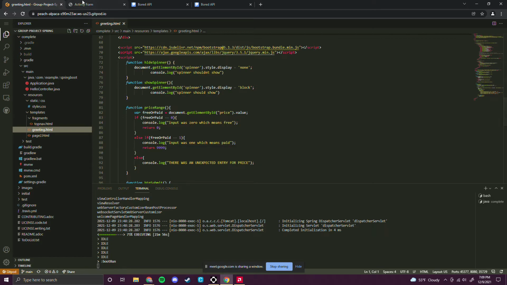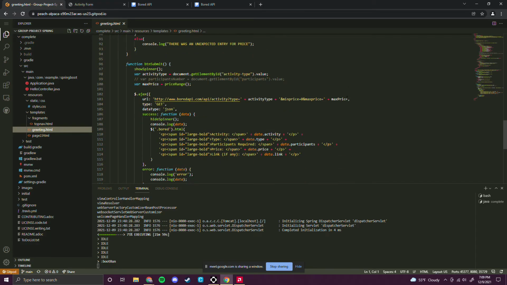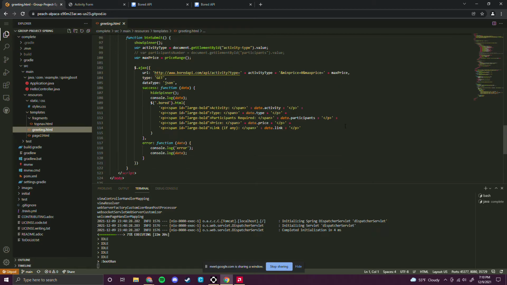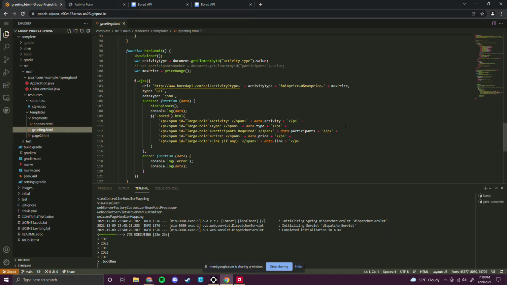If you scroll down to the URL, you can see how the price range works. You input a minimum price, which we just left at 0, and then the max price changes depending on the return of the price range. The returns are either 0 or 9999. So if they want a free option, it only returns free options, and if they want a paid option, it returns any amount above 0.